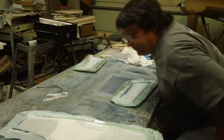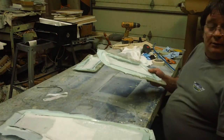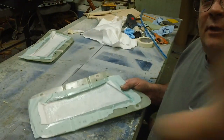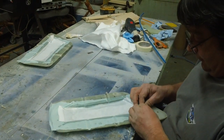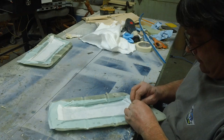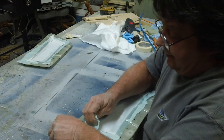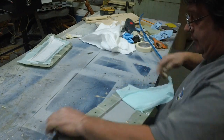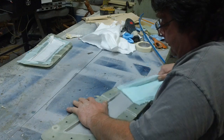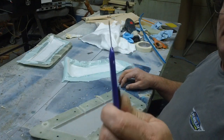Okay. Now we got Chris's gear doors. We got Joe's, and we got Joe's hard point. Let's do Joe's first. It's still kind of warm, so this is the perfect time to do this. My favorite trimming knife.